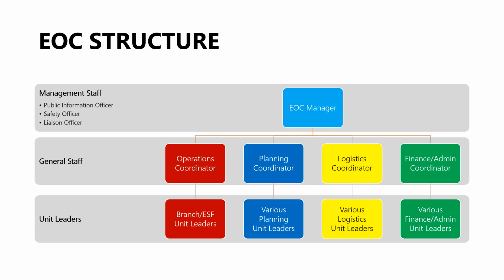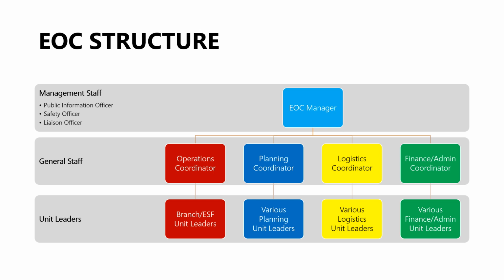So let's talk a little bit about the EOC structure. There are 5 functions within the EOC: management, operations, planning, logistics, and finance admin. This is a NIMS and ICS concept, so therefore it's mirrored at every level of response from local to state. The positions are dependent on the response level, so not all positions may be staffed. Management and planning will normally be activated. We always need somebody to coordinate and be in charge, and then we always need to maintain the documentation for the incident. So those 2 are typically going to be activated during any event.